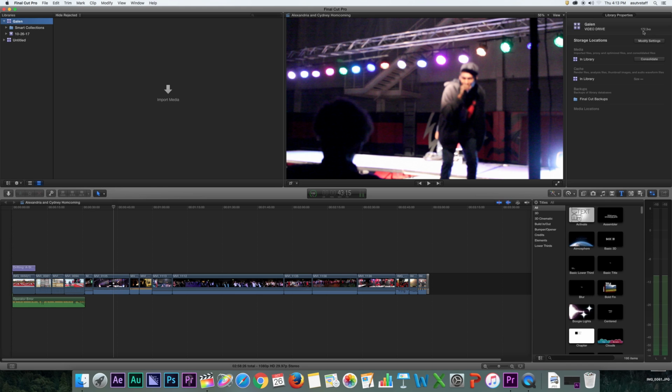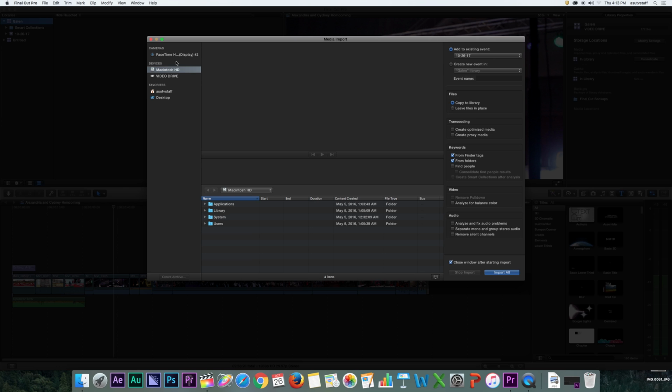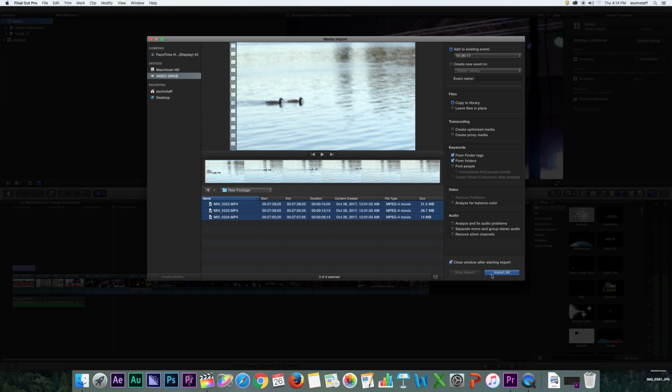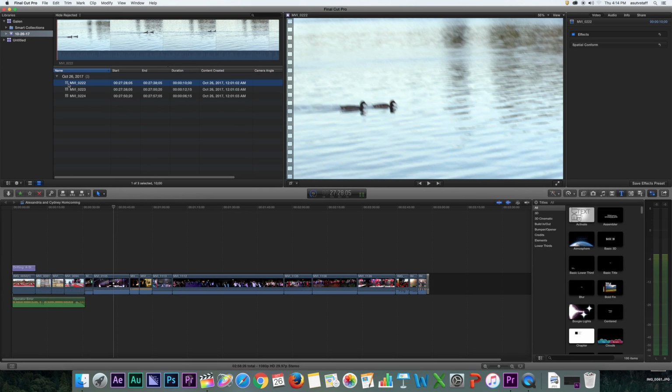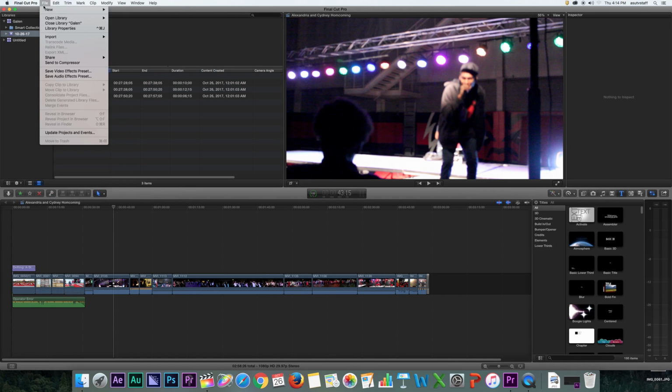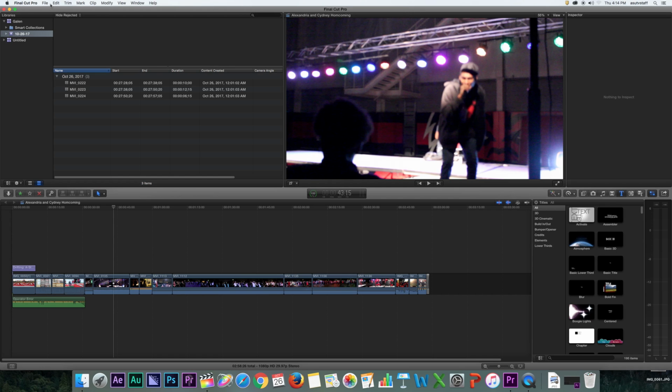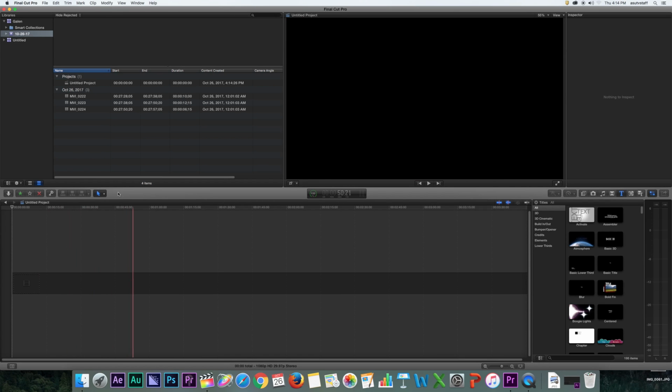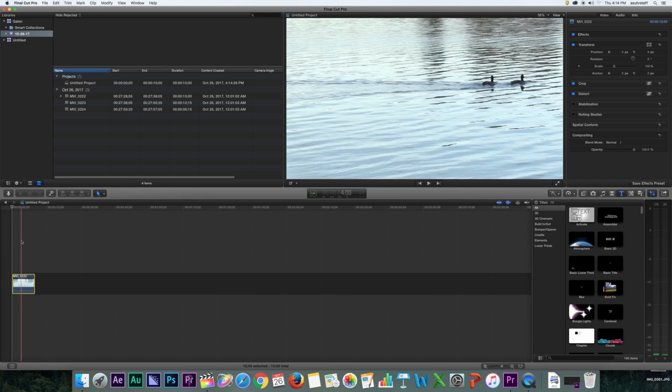I was mistaken before, this is actually how many gigabytes the project is taking up. So right now it's only taking up 172 kilobytes because there's no media there. But the same way, we can import media from the Macintosh hard drive, I'm sorry, not from the Macintosh hard drive, from the video drive, go to your folder, go to raw footage, highlight all the clips, import all. And now if we click these, we'll probably want a new sequence also. Or a new project. Actually, it's a new event. I think it is a new project. I don't use Final Cut, as you can probably tell. So, got a new project or sequence down here. Drag these down, and we got ducks on water.